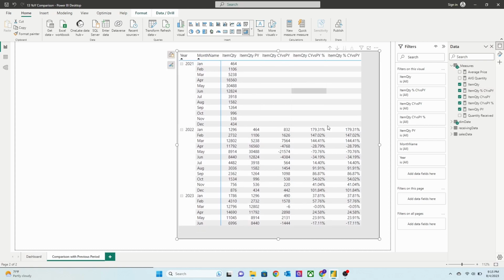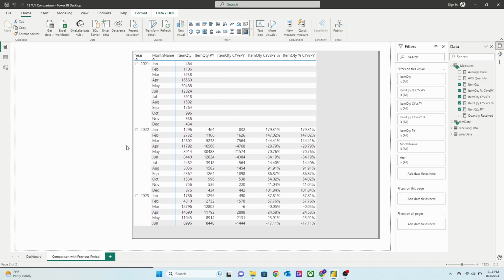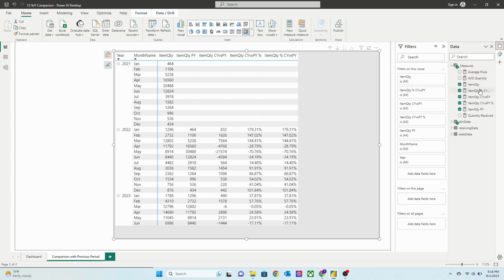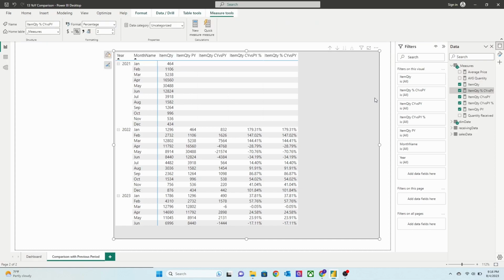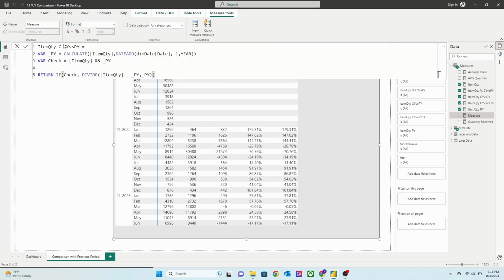Now let's create another measure where we will be calculating month over month comparison. So copy the previous measure and name it current month versus previous month.